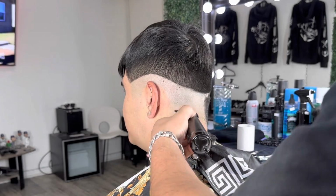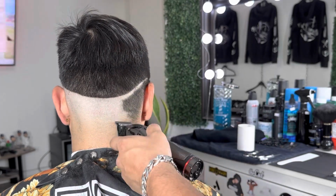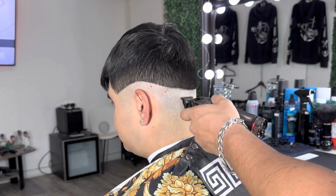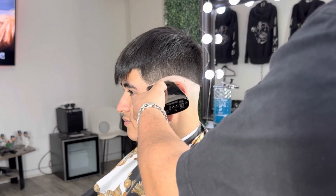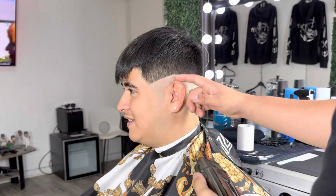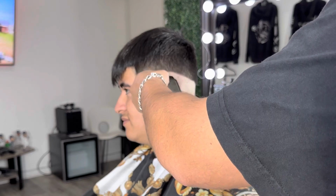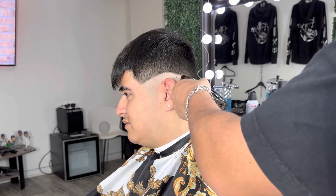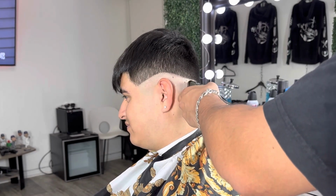The machines that you're using are made to cut hair, so just let them do what they do. Just glide them across the skin. That way you don't irritate it, because it kind of irritates the client a little bit. You want them to get their hair cut and feel as comfortable as possible. So after that, I'm using my shaver. Same concept again. Just let it glide on their skin, that way it's not creating any irritations. Plus, if you have, for example, a Babyliss shaver, Gamma, Andis, Wahl, those are all 5-star tools. They're made to cut hair, so just let them glide, they'll do the job.